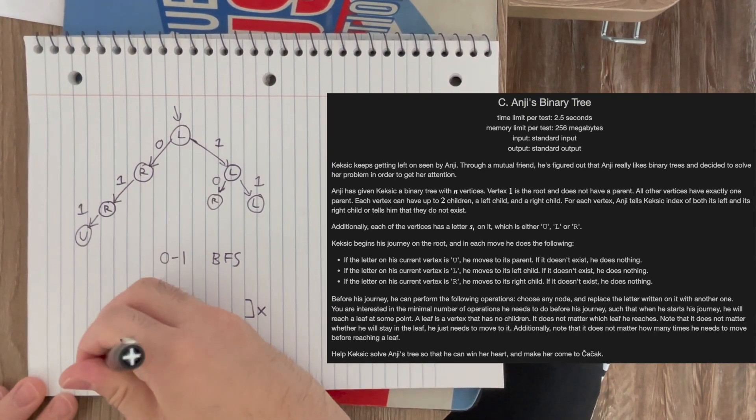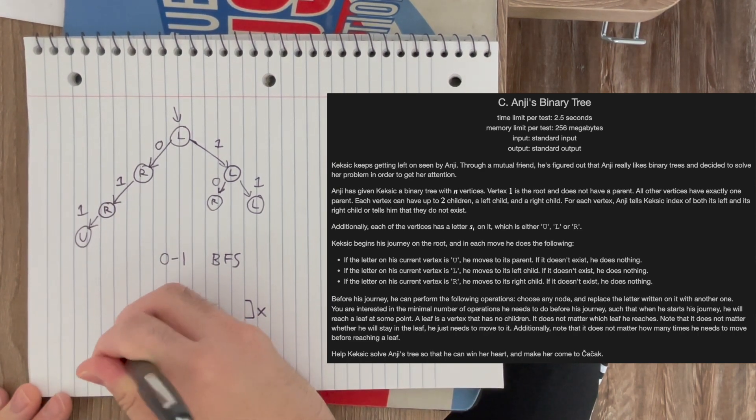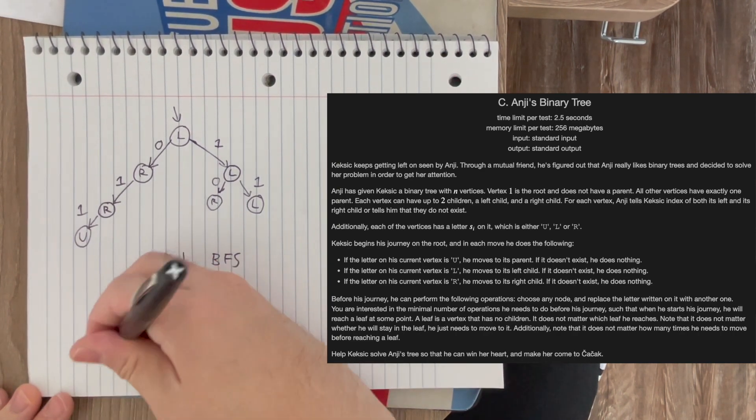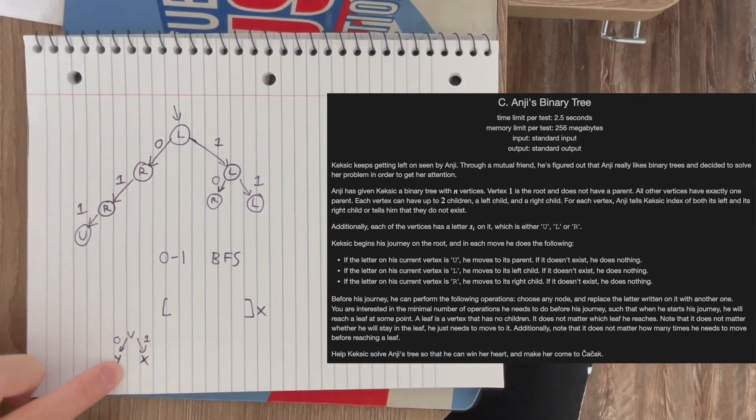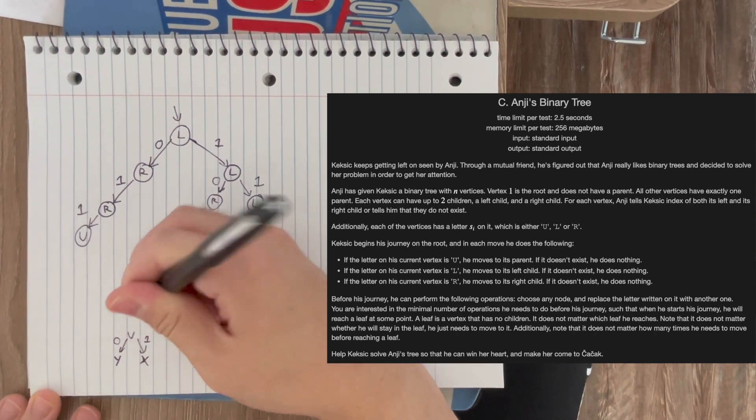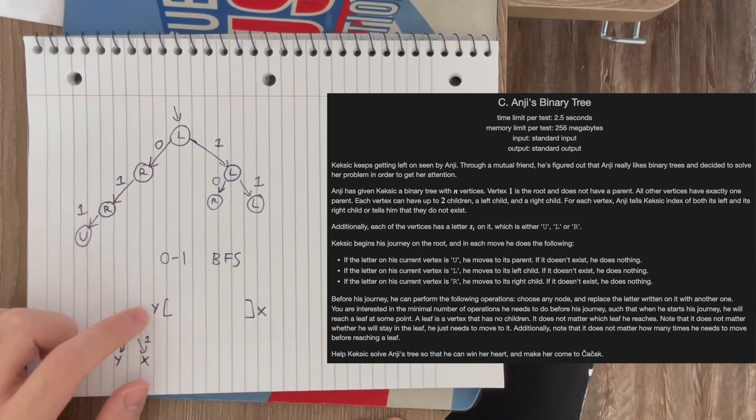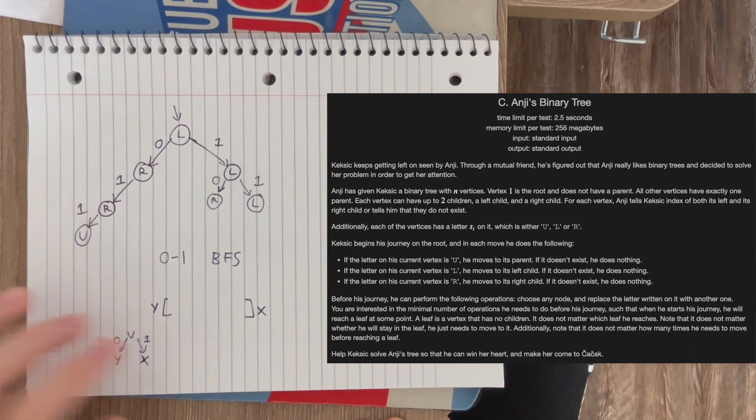However, let's say there's a node from node V to node Y, and it has an edge weight of 0. Then what we do with Y is that we can push it to the front of this deque, basically saying that Y is going to be a candidate we check immediately after V. And the reason why this works is because all the edge weights are either 0 or 1, this guarantees that we visit all these vertices in an order such that the subsequent distances will not decrease.